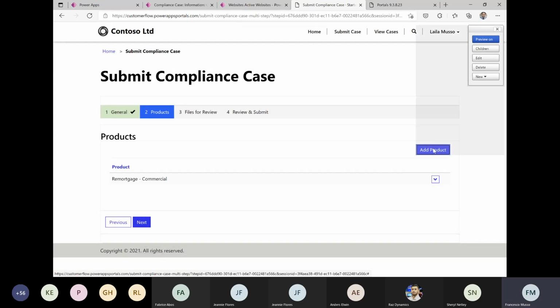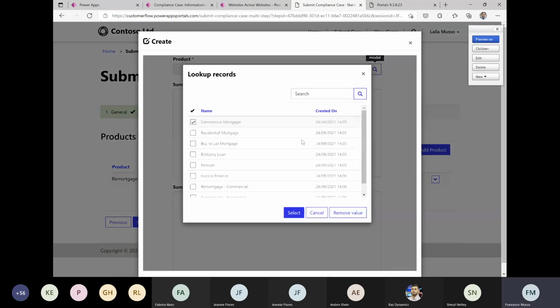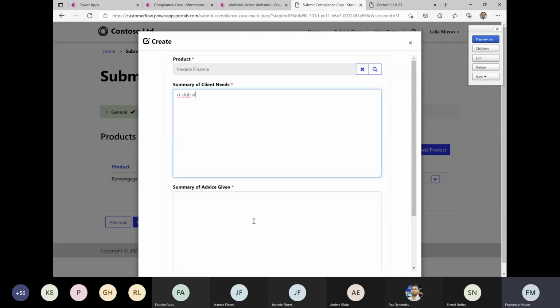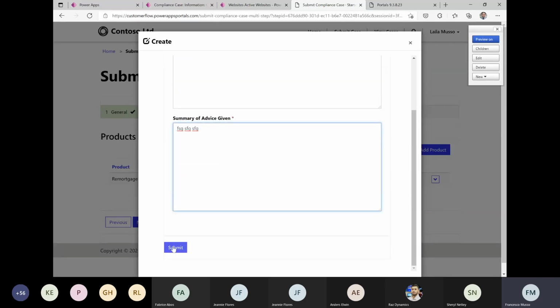Okay, so we can repeat that for as many products as were discussed in this particular piece of financial advice.